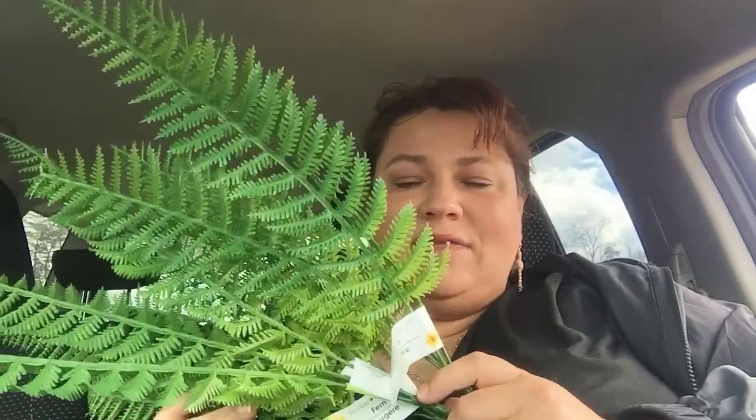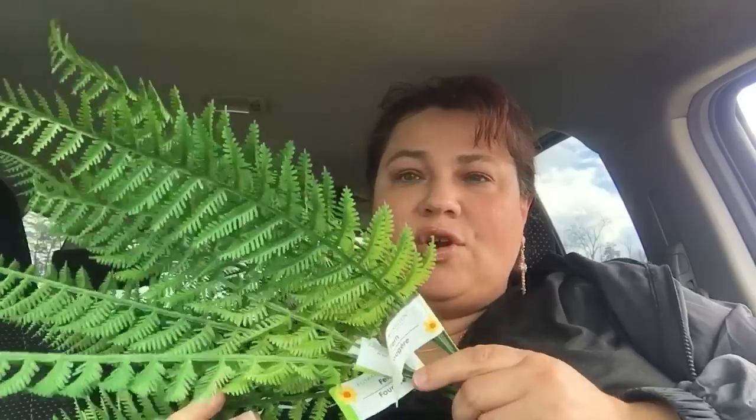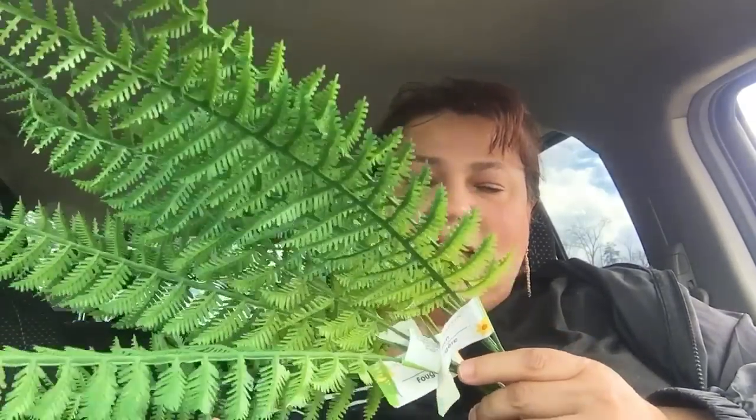And look, here's some more flowers that I bought because I want to do my wreath. I really want it to be more green than anything else because I've had birds make nests on my front door — they will build a nest. So I like to make them more green. I got these ferns as well — I got three of the ferns. I think these are going to work out really well.